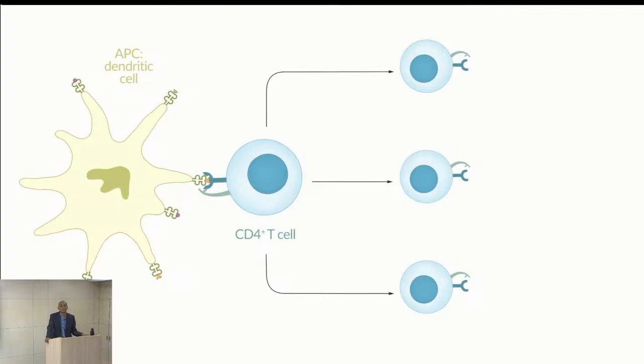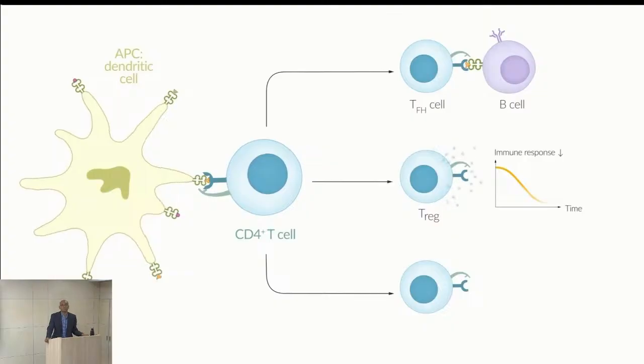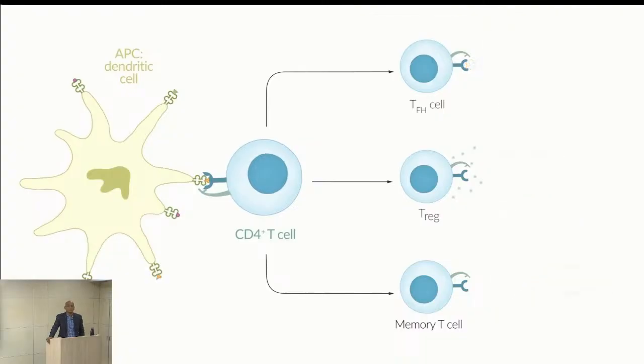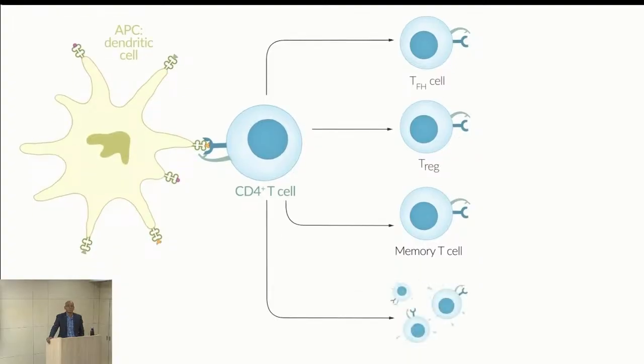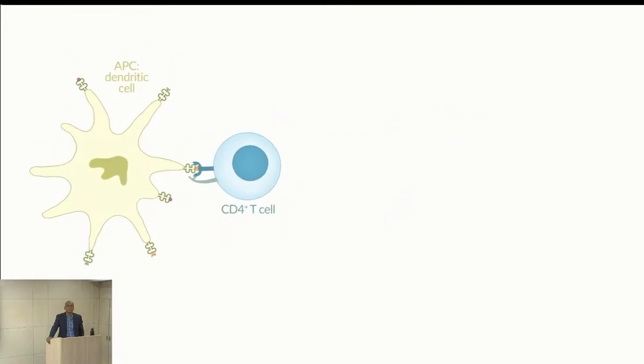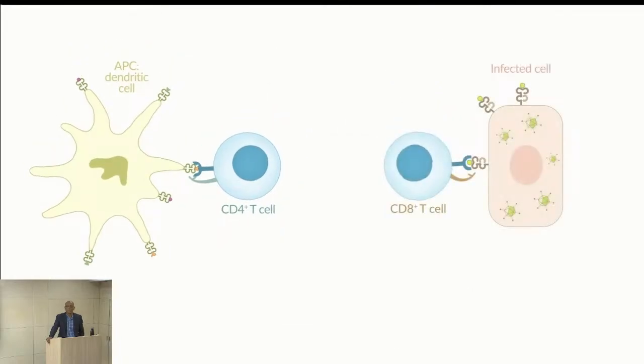A special group is the follicular helper T cells, in short, TFH cells, which are important for B cell activation. We'll get back to them again later. Regulatory T cells suppress an excessive immune response. Memory cells remain in the body for years and elicit an immediate adaptive immune response to subsequent exposure to the same antigen. Depending on the invading pathogen, other T helper cells activate the cells of the innate immune response through cytokines. In addition to CD4 positive T cells, CD8 positive T cells can also be activated.